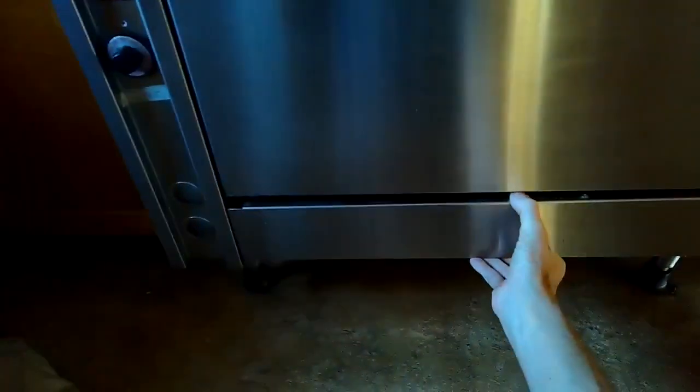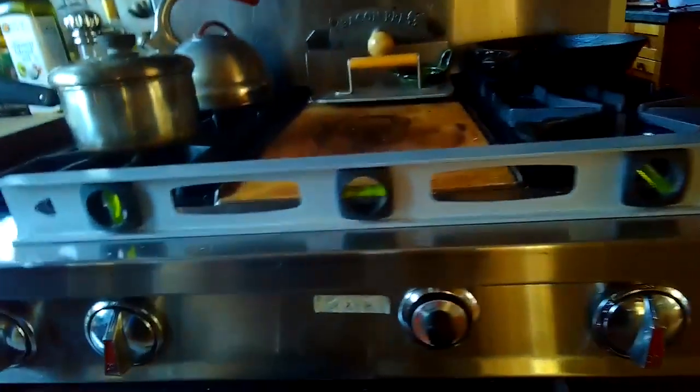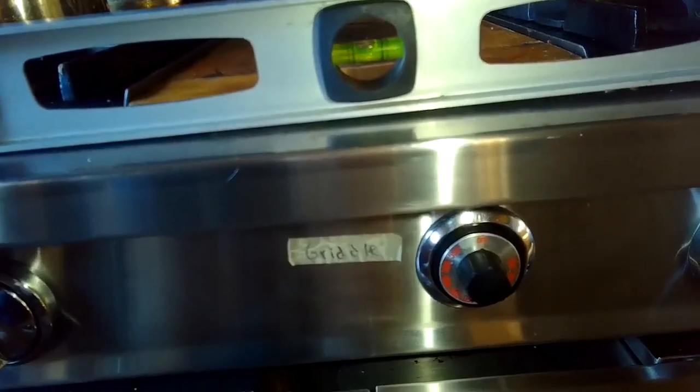I'm just going to put this front panel back on. It just came loose. It's easy to put on though. You just put it in high up toward the top and just let it sit down. So we're checking it. It's getting closer to level. Still got to go a little higher.